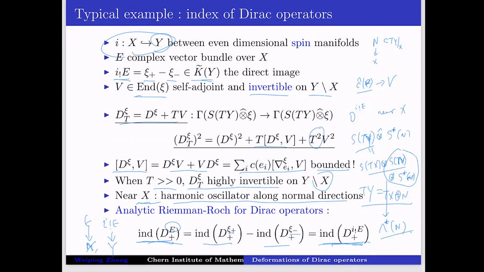You give a geometry. Yes, I'm confused, but where does the direct image go from and to? So you have a manifold and a submanifold, and look at the Dirac operator, say, with coefficients in some vector bundle. Then for any vector bundle on this X, we construct the direct image. Originally, the direct image we define is on N, on this neighborhood, the normal bundle. But since on the boundary it is invertible, somehow we can extend this direct image to the total manifold. To the big manifold, you can add some trivial bundle, because an isomorphism can become an isomorphism between two trivial bundles. You can extend the form on the boundary to the whole manifold.